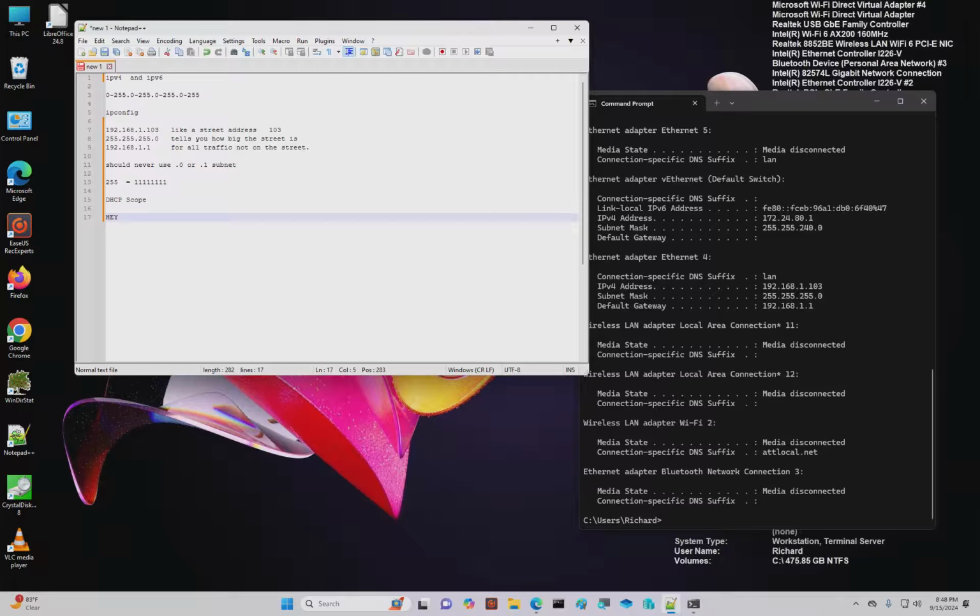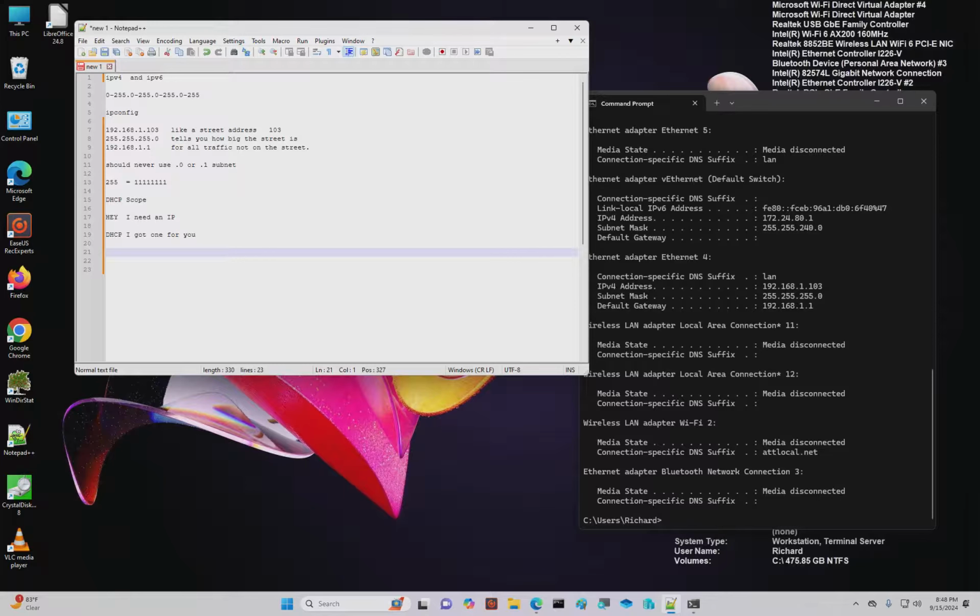But the most important part is to understand what an IP address is, and that's why we're getting along with that. So the DHCP server is going to be asked, "Hey, I need an IP," and the DHCP server is going to say, "I got one for you," or it might not.